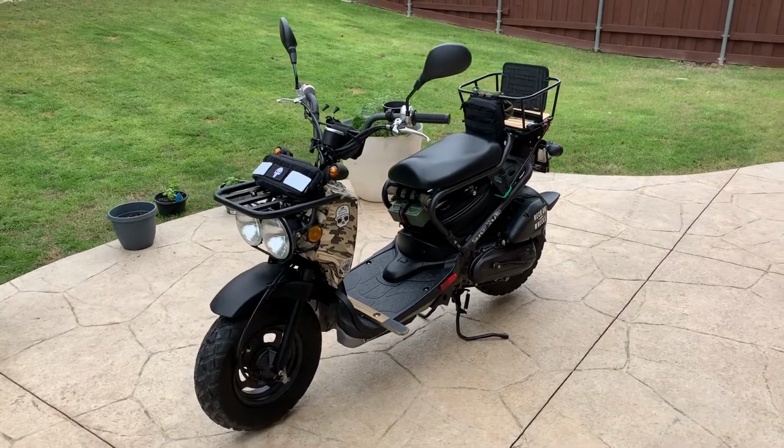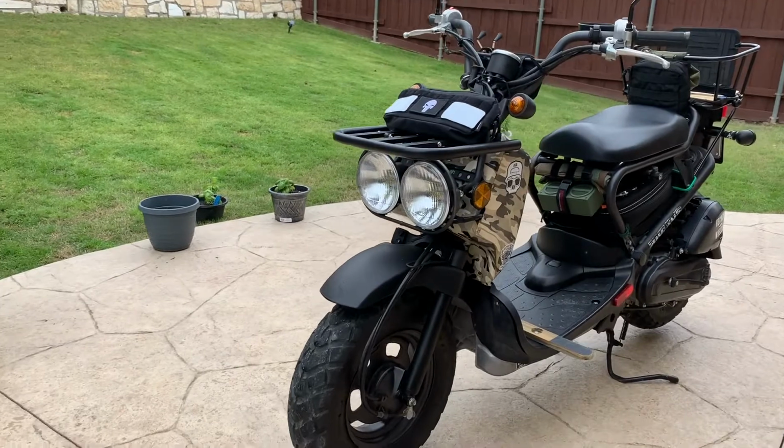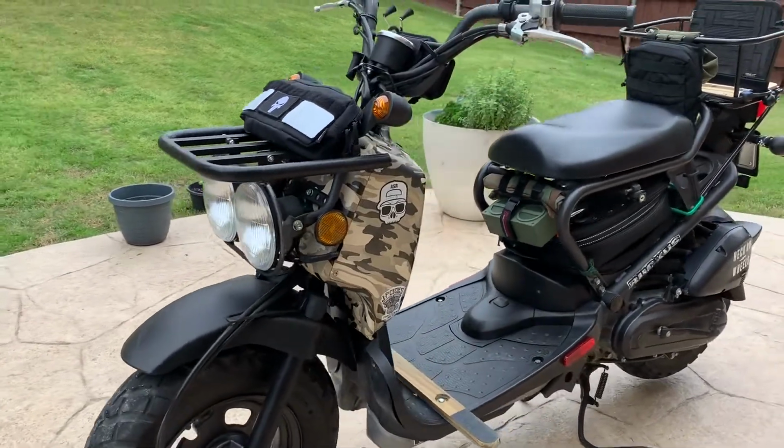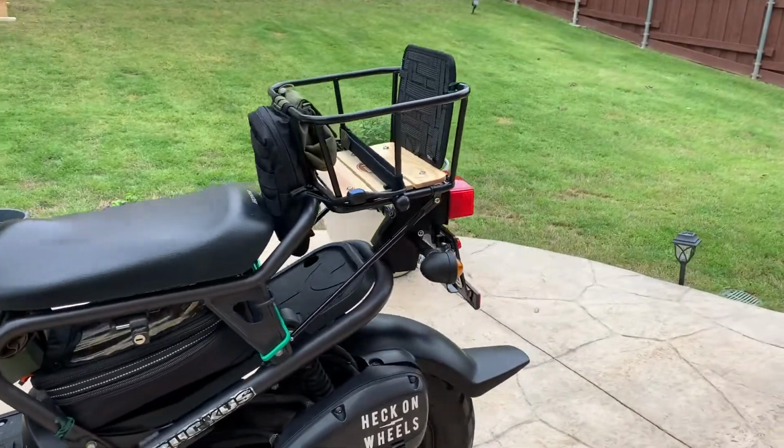I'm an old guy, and I didn't buy a ruckus for the same reasons most people do. I bought a ruckus just to tool around on and make runs to the store, so my wife and daughter can run around on it, and head to the coffee shop and run around our little neighborhood on it. But I didn't want it to just be a regular old ruckus, and I certainly didn't want to stretch it and lower it and make it all those things. I'm not 20 anymore, so.